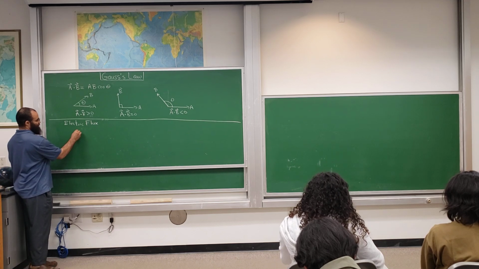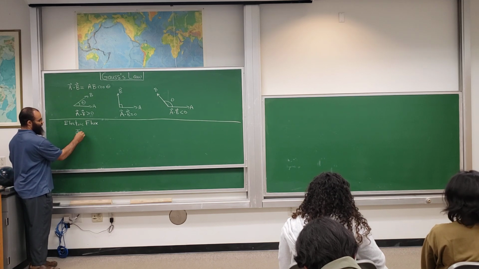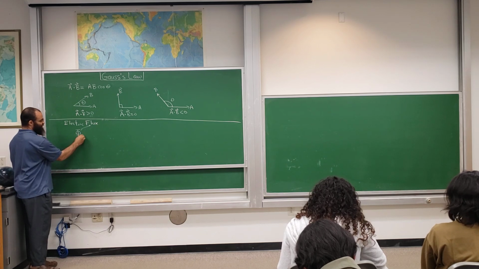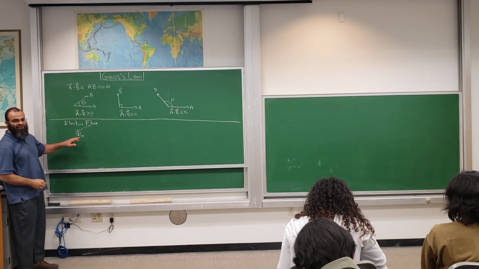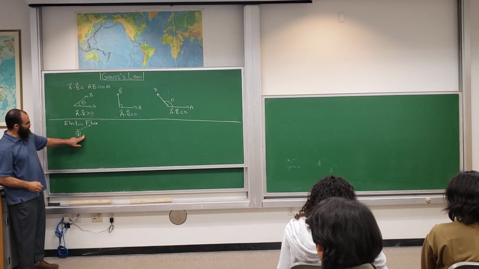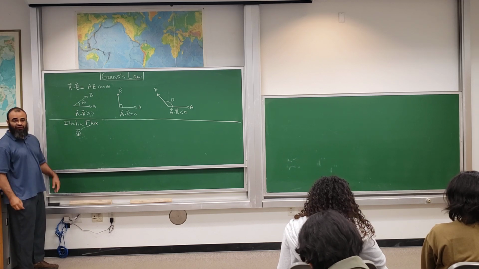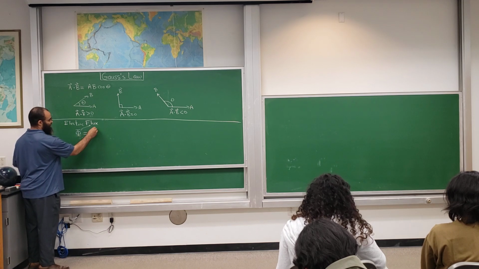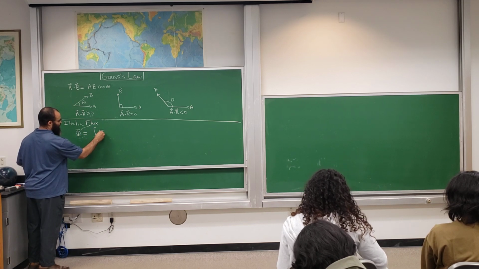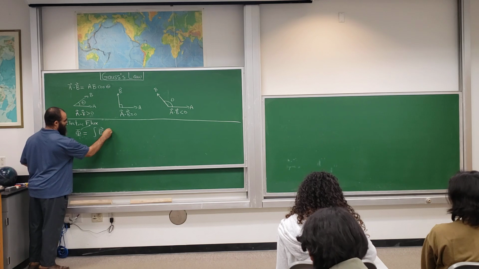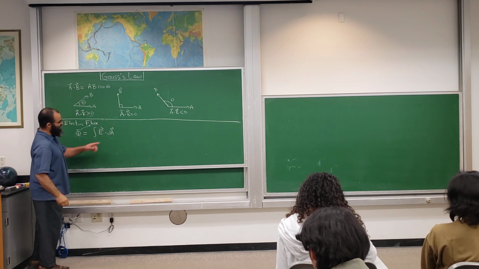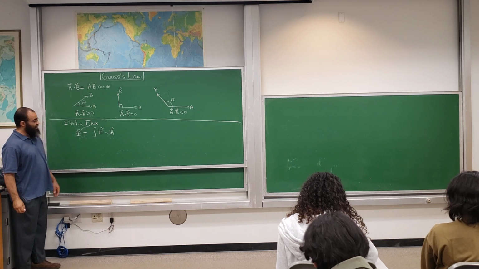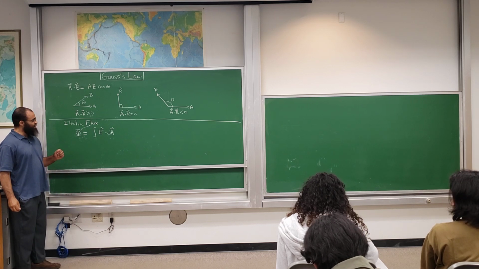So people will have this symbol. This is the Greek letter Phi for flux. And sometimes they will put E to mean electric flux. I will just put this. Okay? So this is the electric flux. And its definition is basically this. The integral of the electric field dotted with the area, the element of area, E dot dA. That's the general definition of flux.